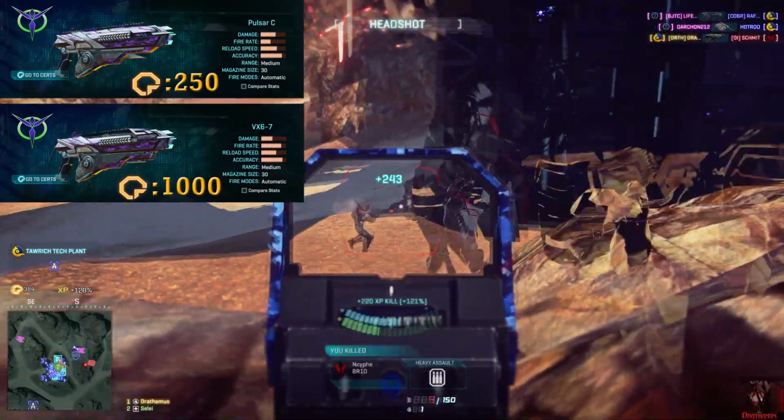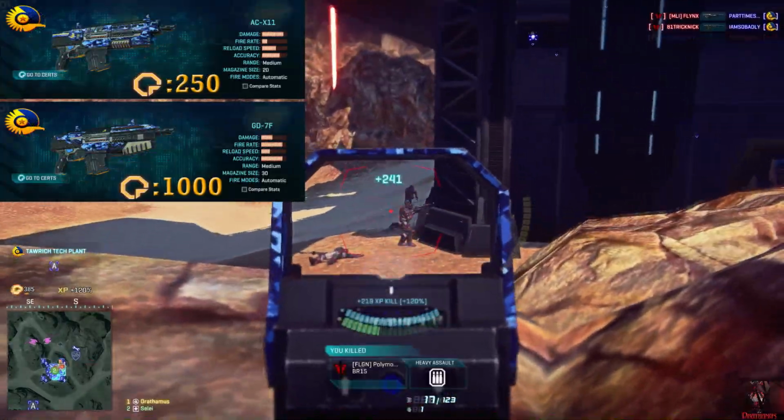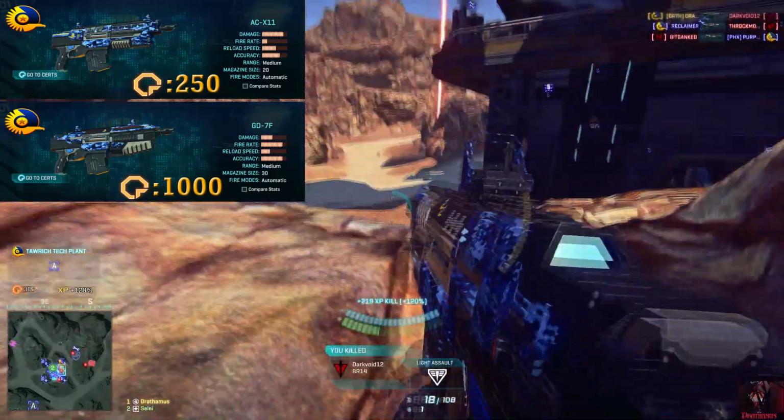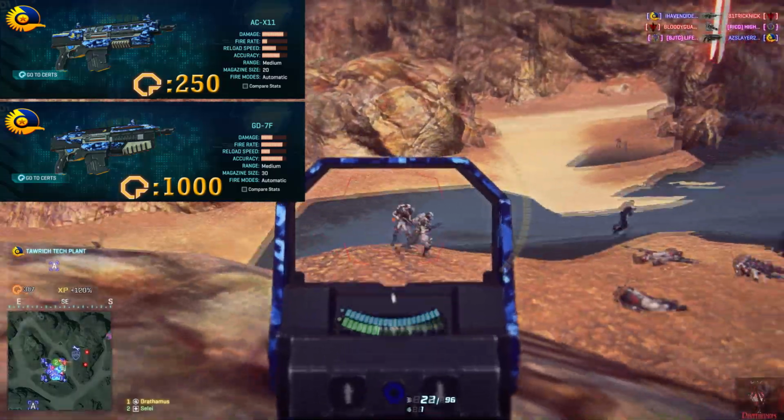This weapon will hold a good middle ground but truly shows its potential in close range engagements with its very high fire rate. Last but not least, for the New Conglomerate, pick yourself up the ACX-11. This carbine hits harder than most others, but comes with a smaller magazine. Definitely a good choice if you're a good marksman, and will only set you back 250 certs.